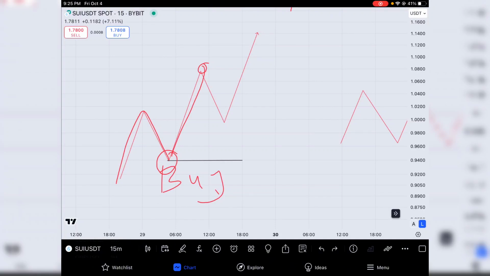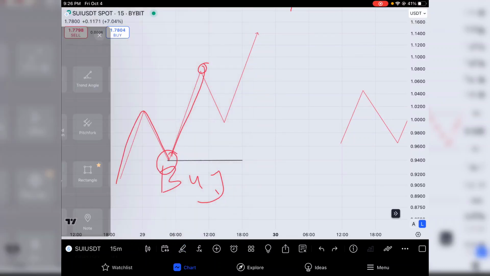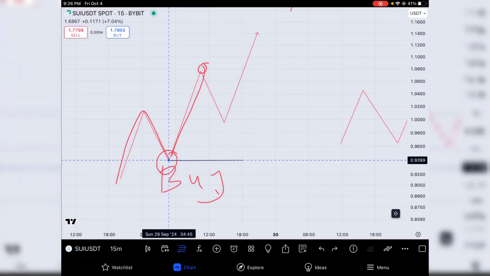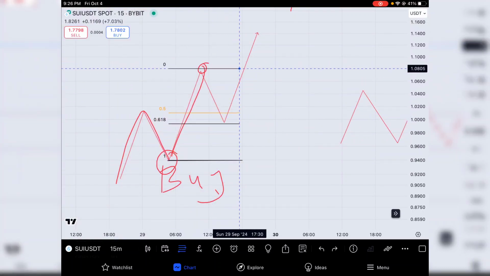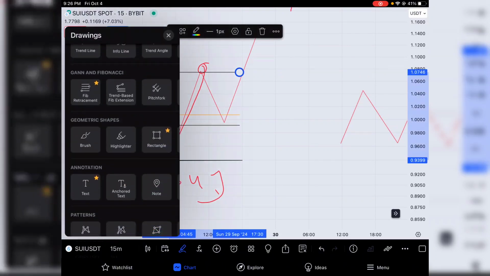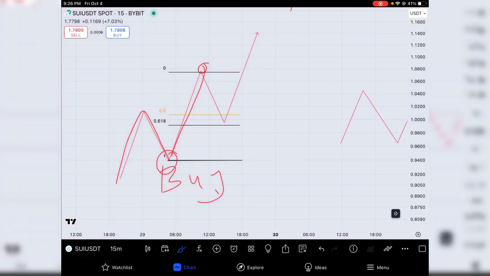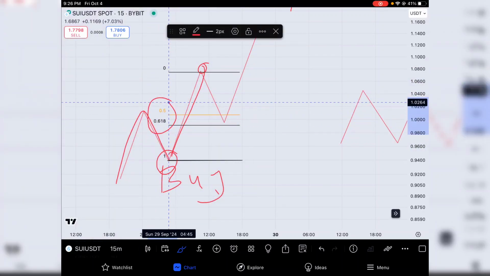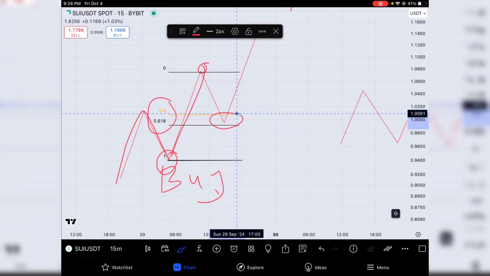Alright, let me come again. We use our Fibonacci tool in this way. You draw your Fibonacci tool from this support to the resistance in a trending market. And then these are the two points you must pick out, 0.5 and 0.618. Look at the line there. Just look for the line and then draw it.